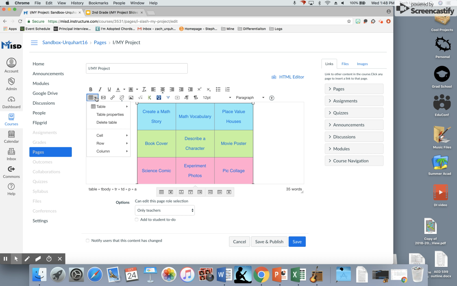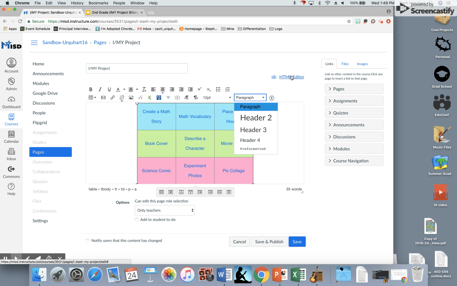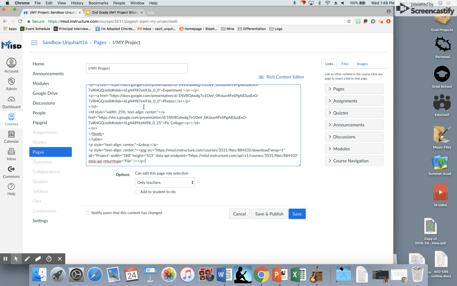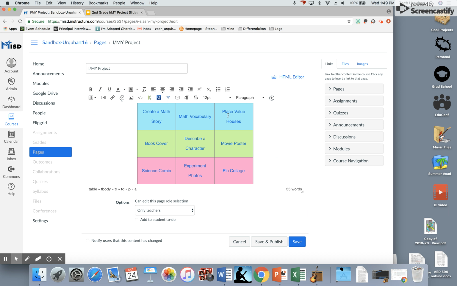You'll notice, for what it's worth, you cannot do that with columns. So if you want your colors to be the same up and down instead of across, there is a way to do it. You basically have to go to each square individually in your HTML editor, come in here and type in your color code for that particular square 9 different times. Most people would rather just have it go across than go through the steps. But if you want to do that, I can show you how to do that pretty easily as well.